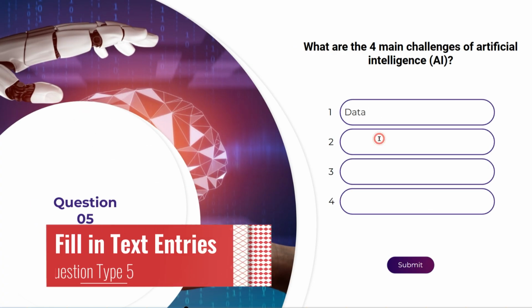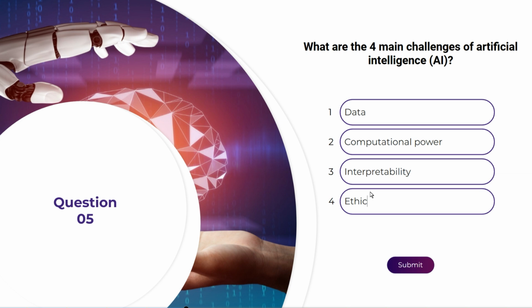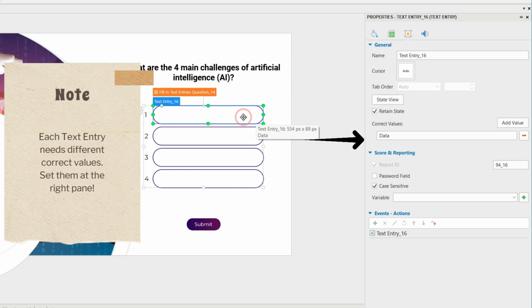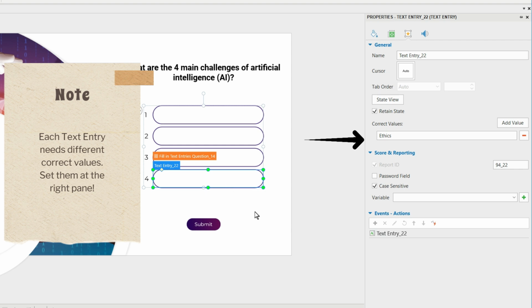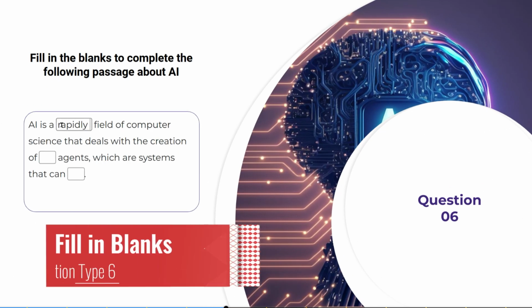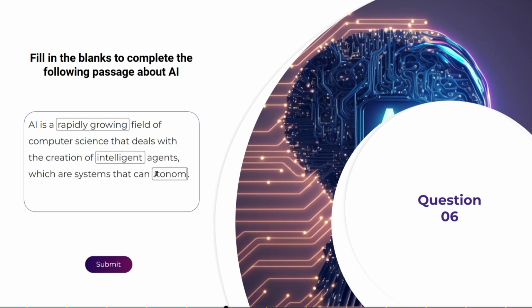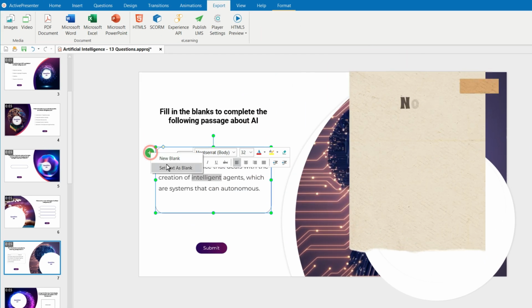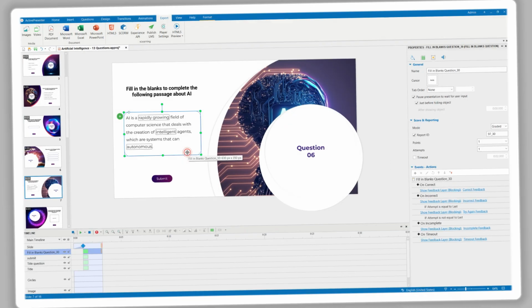Fill-in text entries. The fill-in text entries question type allows you to add many text entries. There is more than one blank in each question, which means learners have to provide more answers. Each answer has a label and a text box. Fill-in blanks. Unlike the above two question types, fill-in blanks questions allow learners to fill in multiple blanks in a paragraph. This new question type comes in handy when you already have a paragraph and you just want to convert a word or a phrase in that paragraph into a blank.